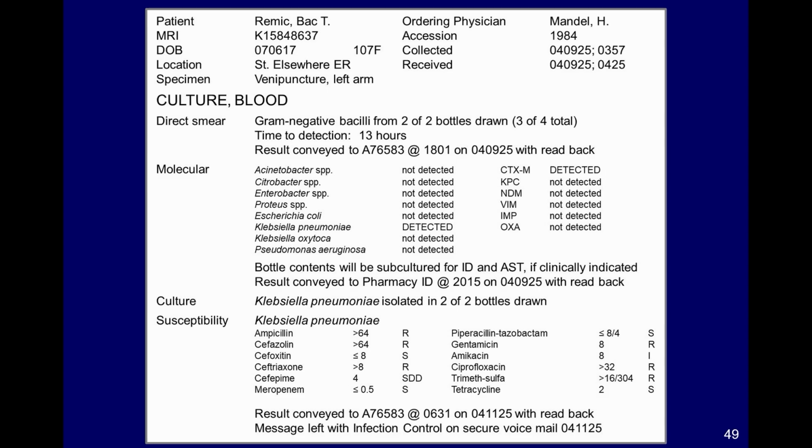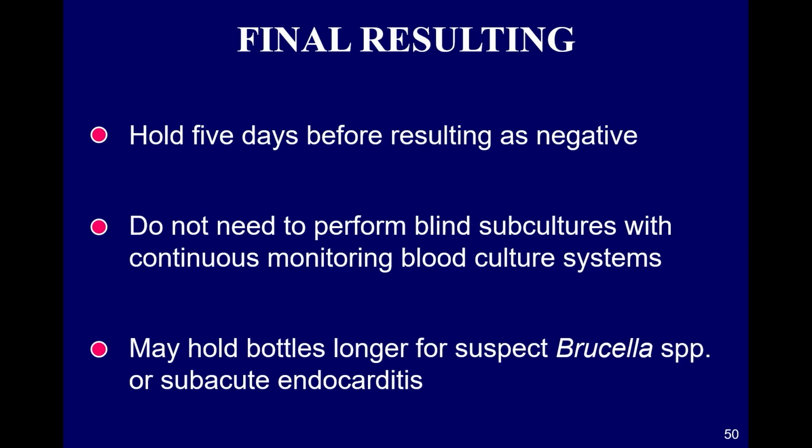And I think my last slide, believe it or not, is final resulting for the continuous monitoring systems. The big difference here is that you do not have to do blind subcultures anymore, right? That's the huge advantage of your continuous monitoring systems, besides the time to detection, all that good stuff. So just hold it for 5 days. There are providers that will want you to hold them for like a week or 2 weeks. If there's a suspected HACEK organism or a brucella, they'll ask you to hold it for 2 weeks. And I think that's it.